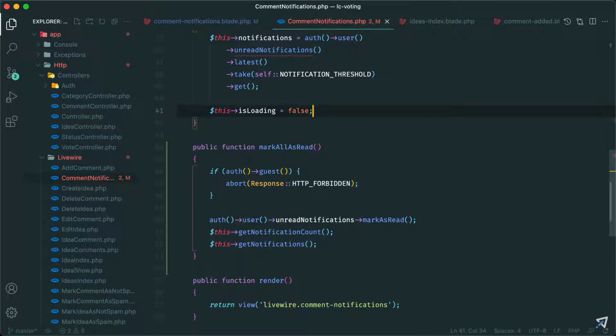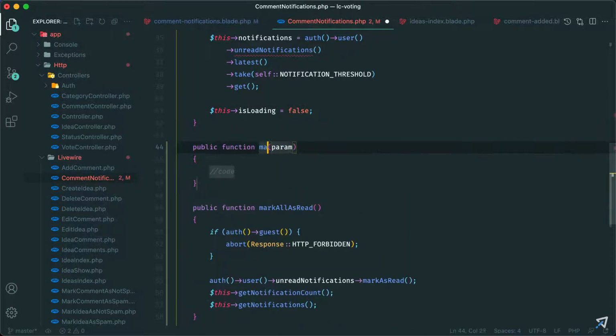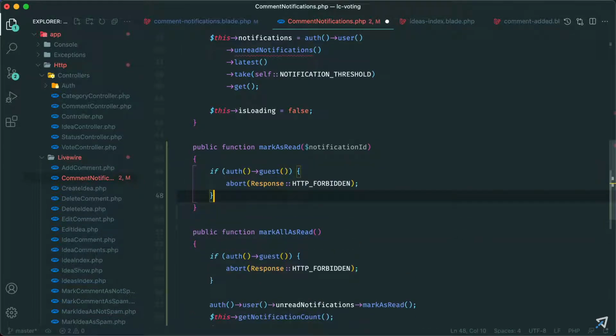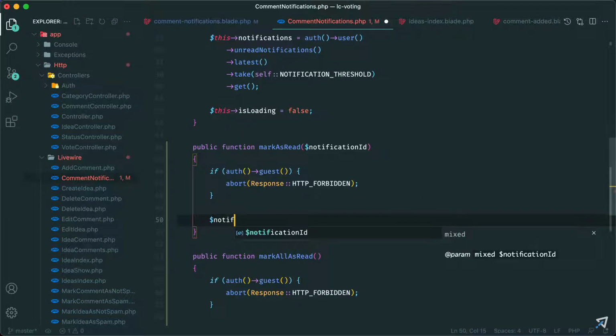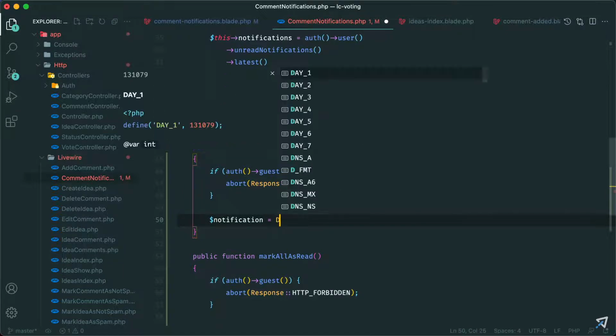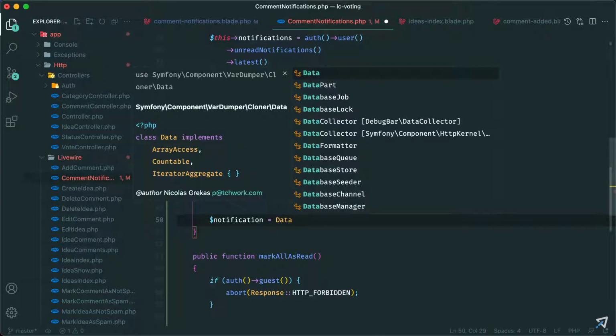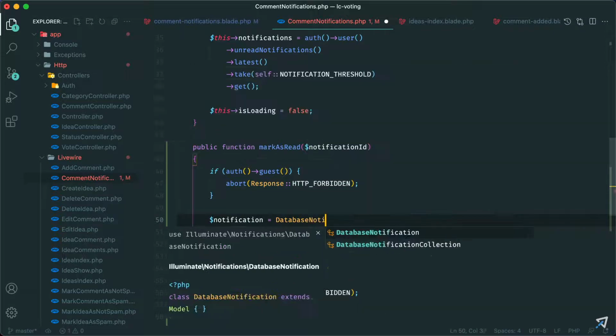Let's put it up here. markAsRead, notificationId. So again, let's do auth here to be consistent, to make sure the user has to be logged in. And let's go ahead and grab the notification. So we can do notification, and the corresponding model is called DatabaseNotification.